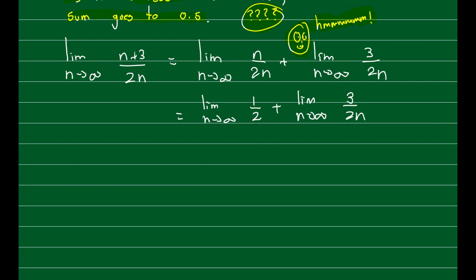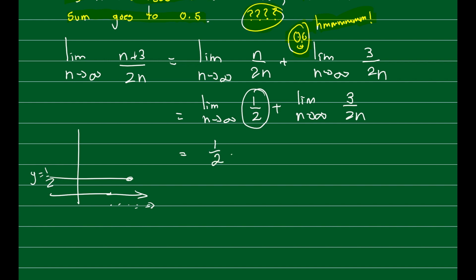We can go ahead and substitute our notion of infinity. The limit as n goes to infinity of this constant: if it's a constant and it's being graphed, y equals 1/2, what is the limit of that function? It looks like this, at y equals 1/2. As the n's go all the way to infinity, kind of like our x's did, what is the value of the function? Well, the value is itself 1/2, plus the limit as n goes to infinity of 3 over 2n. What happens if we substitute infinity here? This is going to become infinitely large, and 3 divided by an infinitely large number is approaching a quantity of 0. So the whole value of this limit is just 1 over 2, which is equal to 0.5.